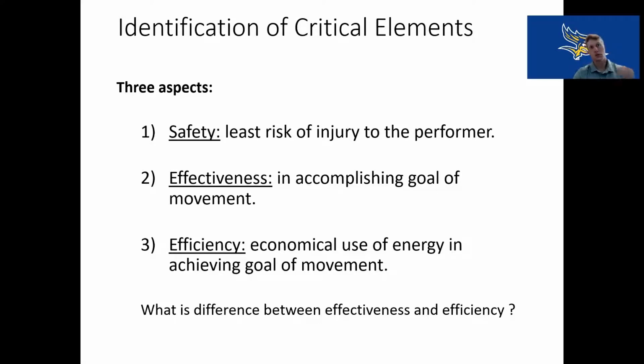So always tie back your critical elements to the components of safety, effectiveness, and efficiency. Within your rubric, you should have indicators: movement should be done this way to decrease the risk of injury because, to improve effectiveness because, to improve efficiency because. Make sure we always have those details. If we don't have those details, you are not able to accurately evaluate your critical elements within the movement.